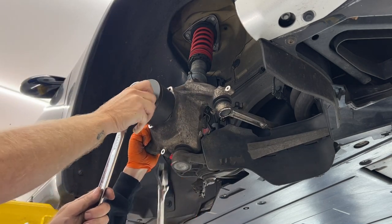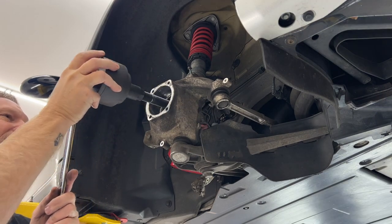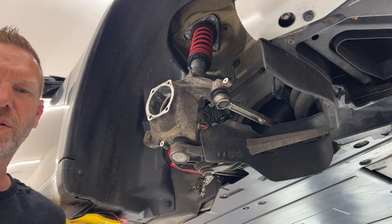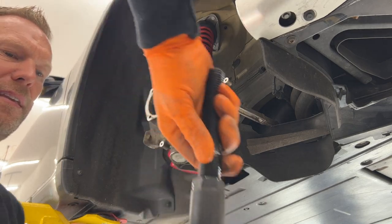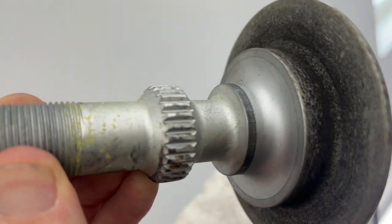There it is. Success. Oh, look, we caught us a bearing. All right, so this is the thing we pulled out. Interesting.